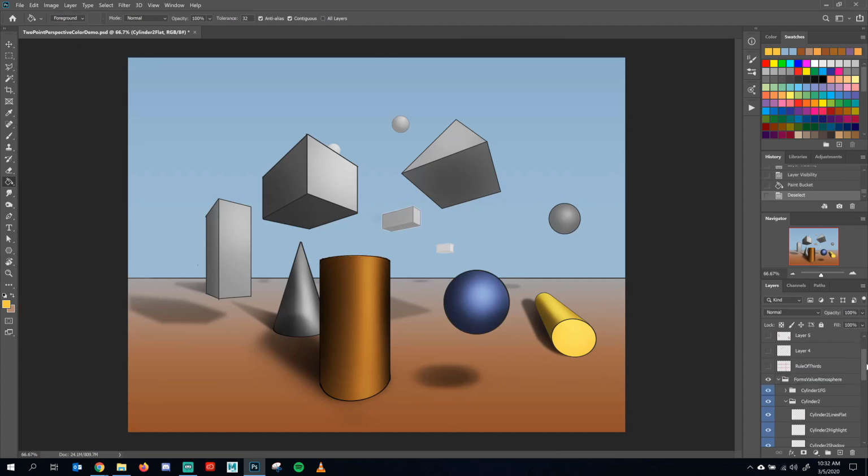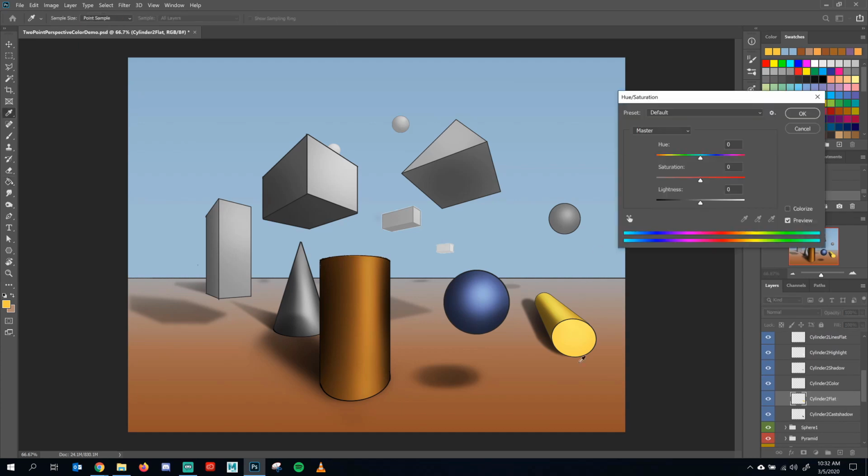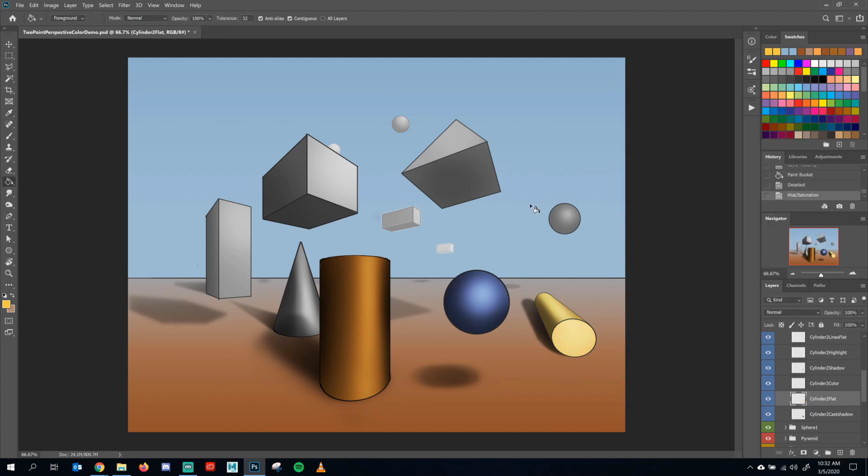Now, to me, that yellow ended up being a little too saturated. So I'm going to hit Control U to bring up my hue saturation adjustments. And because this is a little further back, I'm just going to start bringing the saturation of that yellow down. I'm actually just going to lighten it a little. Not too much, just a little bit. As I go further back, I'm going to start doing that a lot more. So let's keep working our way back. Let's go to our cone.